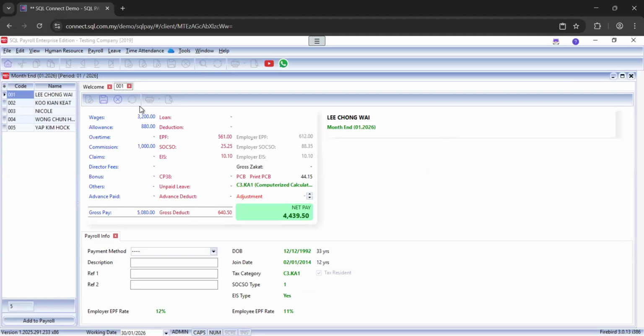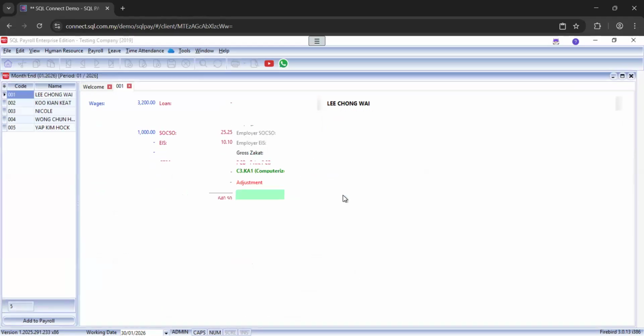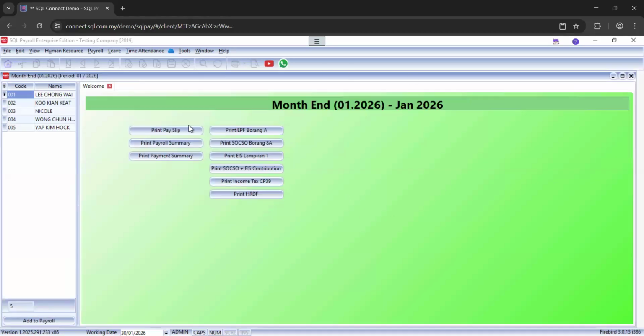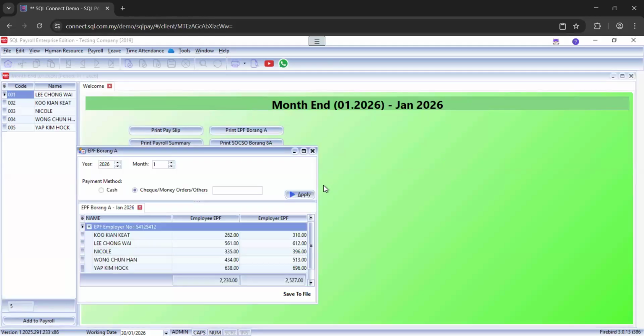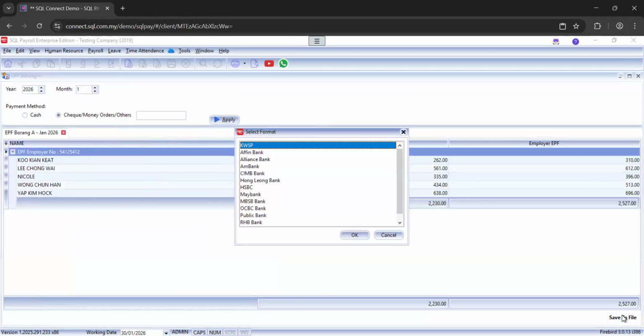Then over here, we can close the screen. Okay. From the welcome screen, we can export the PDF Kurang A and also the SOCSO and Kurang 8A. So you can click this print PCB. Then at the bottom right hand side, save to file.